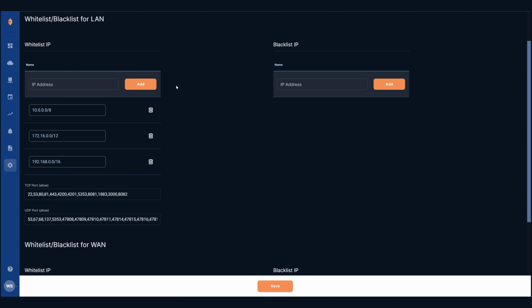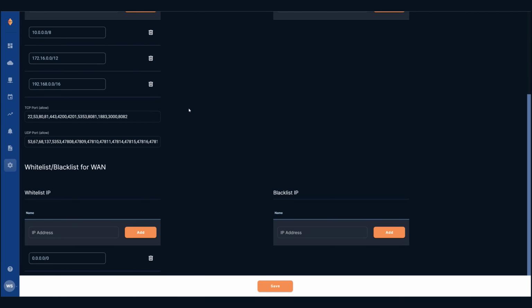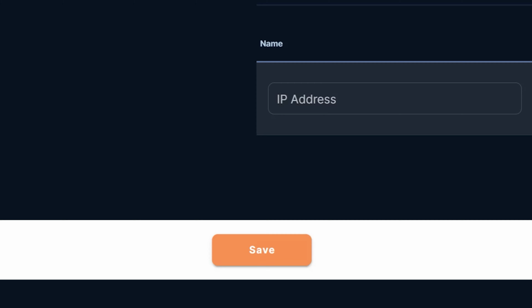Not only can you whitelist addresses, but you could also whitelist ports. If you are using BACnet, you may need to add a UDP port for traffic if it is not already in the list. Once edits are complete, click Save. Remember, the whitelist and blacklist only affect unsolicited incoming requests. There are no blocks for outbound messages.